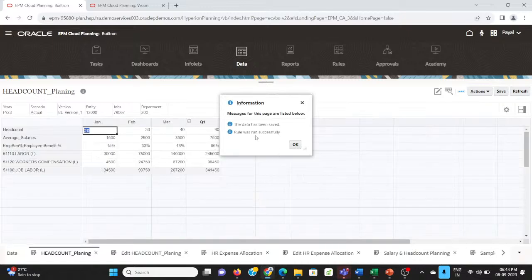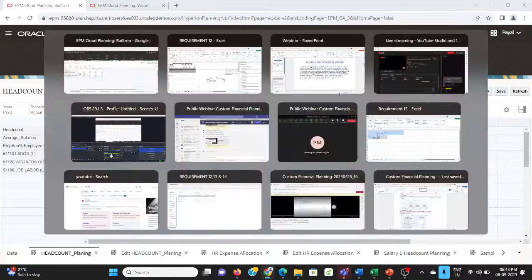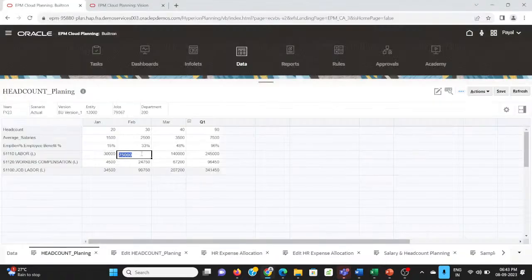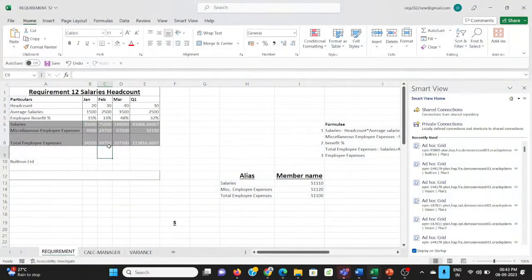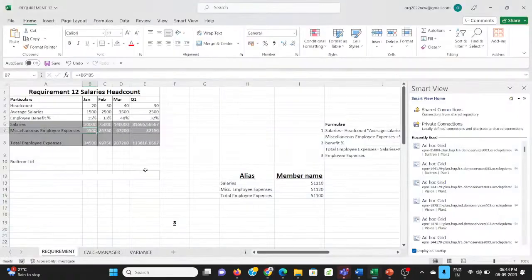we got the confirmation message for our rule that ran successfully, and similarly the data appeared here, 30,000 for the labor, which is exactly the same as our example, 75,000 for February, 1,40,000 for March, and the same with the miscellaneous employee expenses here, 4,500, 24750.